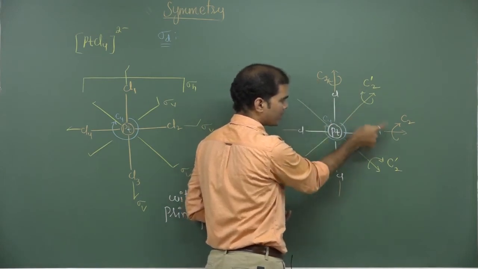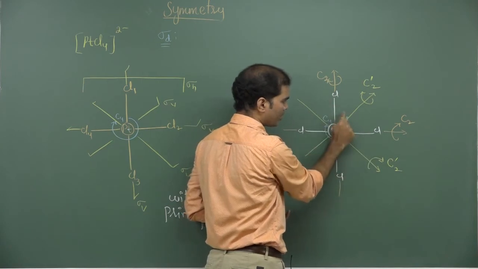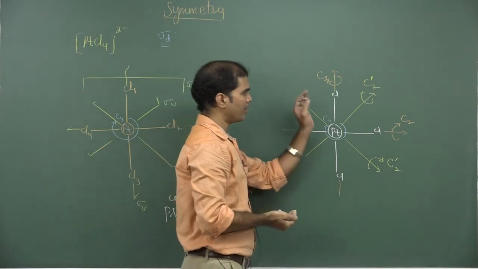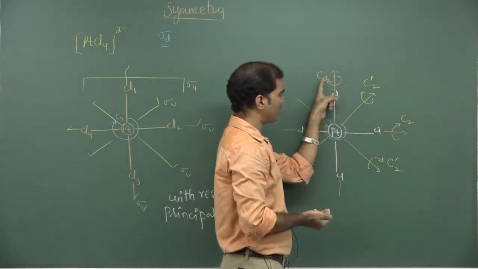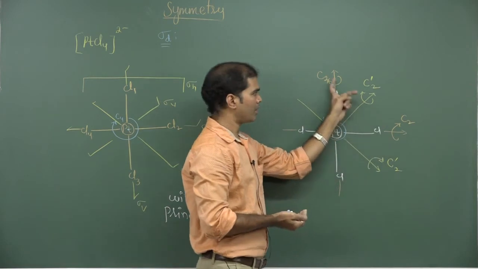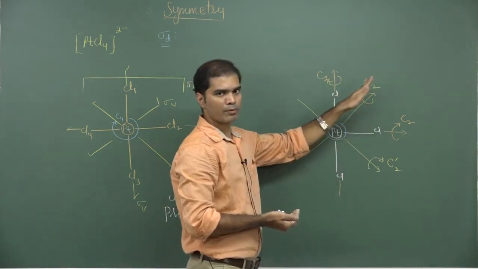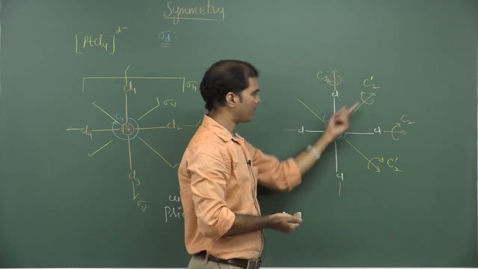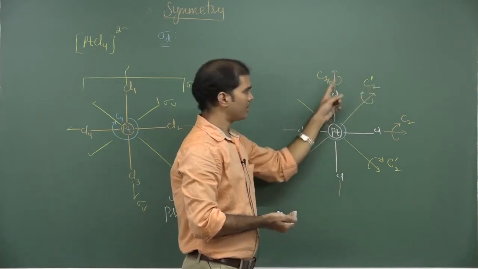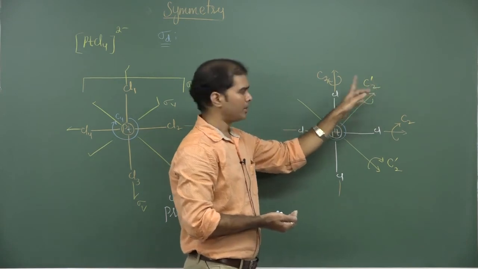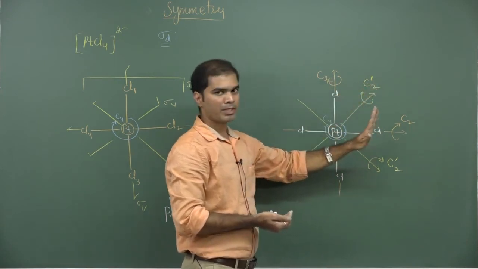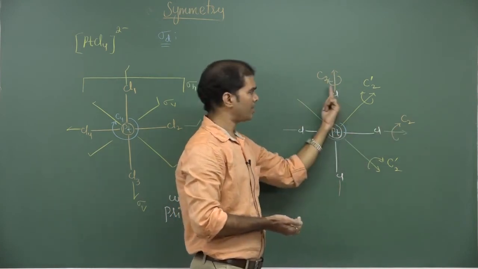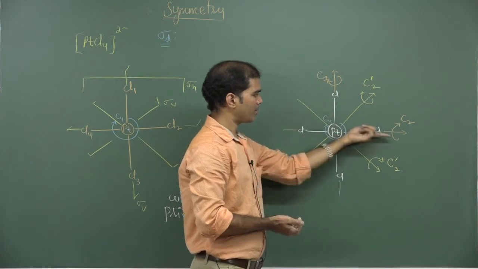Next, this is a C2, this is a C2. Between these two also there is an angle. Which angle should we consider? You have to consider that angle which is between the two similar C2s, not different C2s. These two are different. One is C2, another is C2 prime. One is passing through 3 atoms, the other one is passing through only 1 atom. So these two are different. But these two are similar. You cannot call them the same, because if this is one C2, this is another C2, therefore we don't say same, they are similar. 3 atoms, 3 atoms.